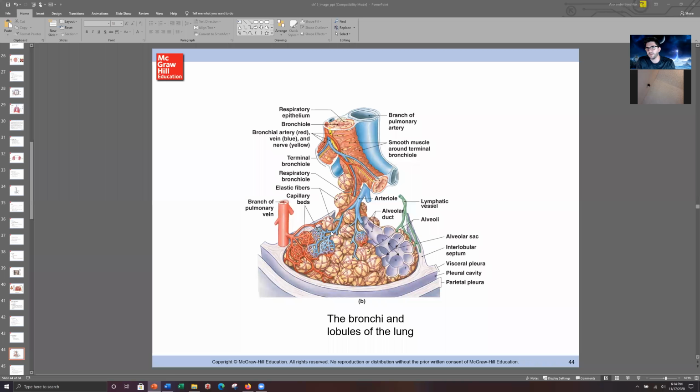And also keep in mind that even though we're at the lowest, the most specified level of our respiratory system here, this is still technically exposed to the external environment. All of this air is coming in from the external environment. We've got filtration systems and everything, but that is considered the external environment. So we want to make sure that we have as good of an immune response as possible if we need it, right?